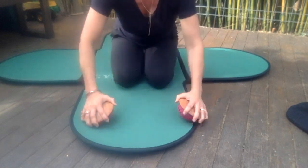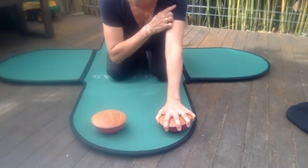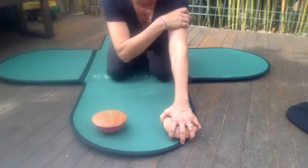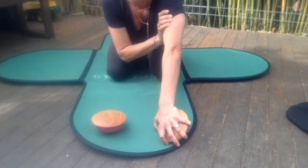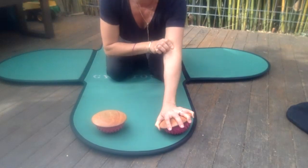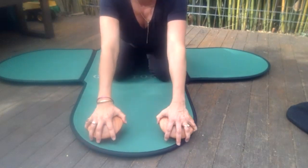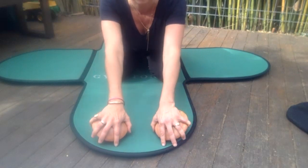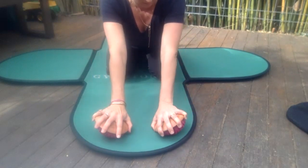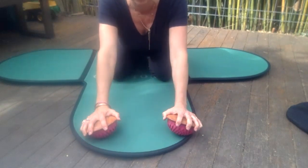Now, what I don't want to see is that the elbows and the forearms are doing it all, right? We talked about this before. We want the arms straight, and we want to turn the head of the humerus here. This is where the movement should come from, okay? Internal, external rotation. So see how as I go, my elbows rolling, that's what I want to see, okay? Forward, yeah. Circling the arms, making sure that it's reaching all the way up to the rotator cuff where the arm joins.